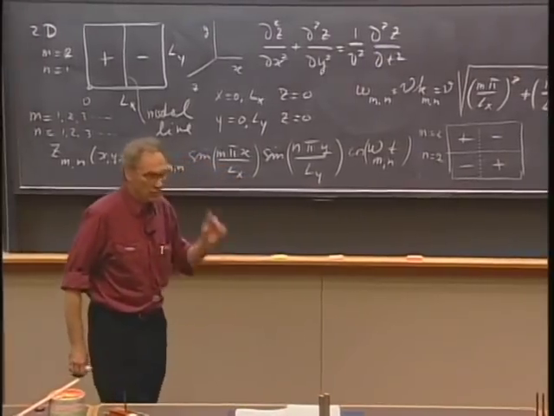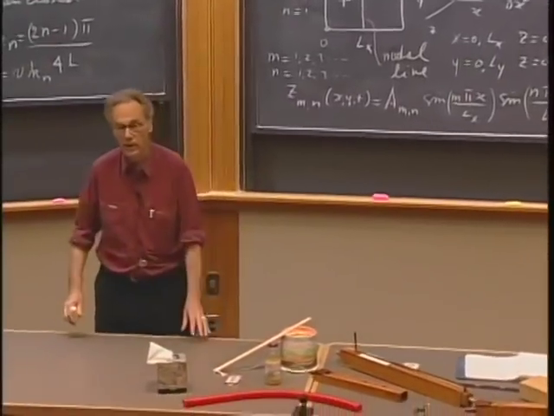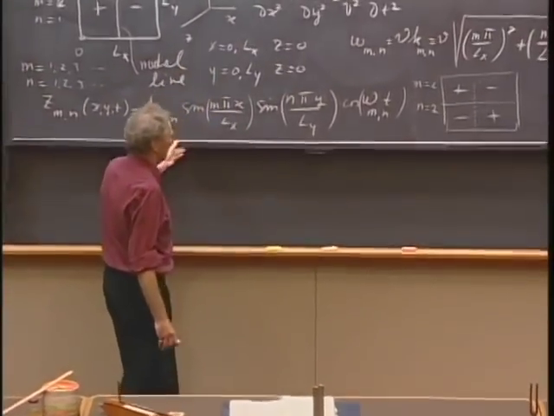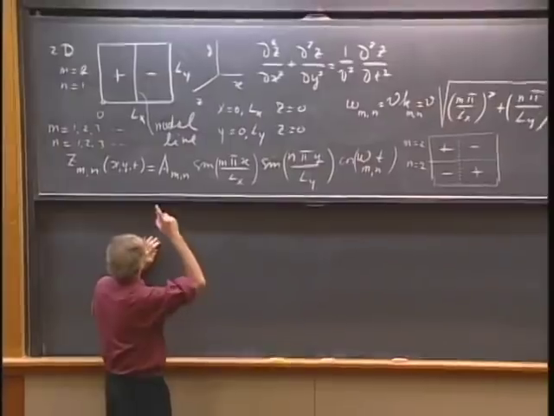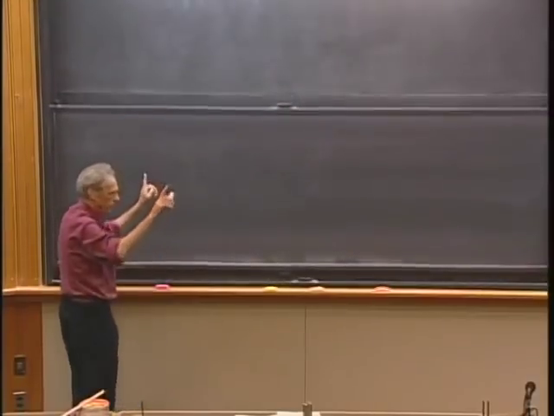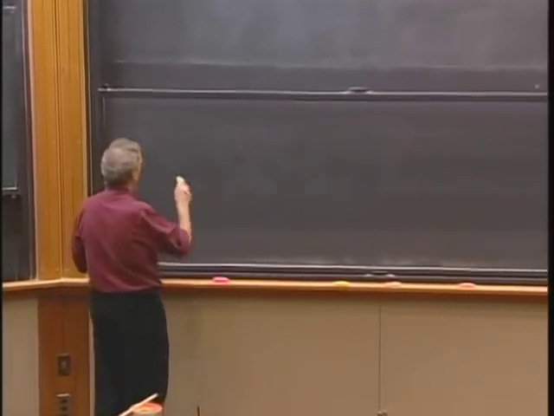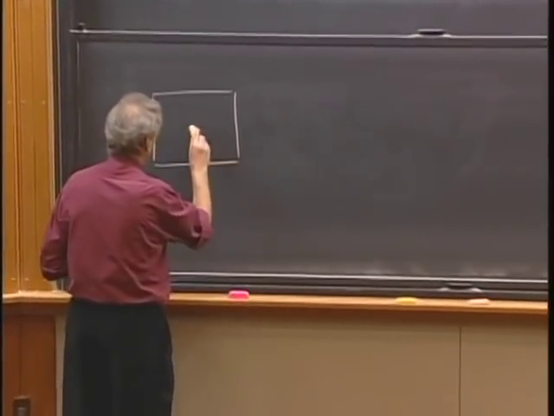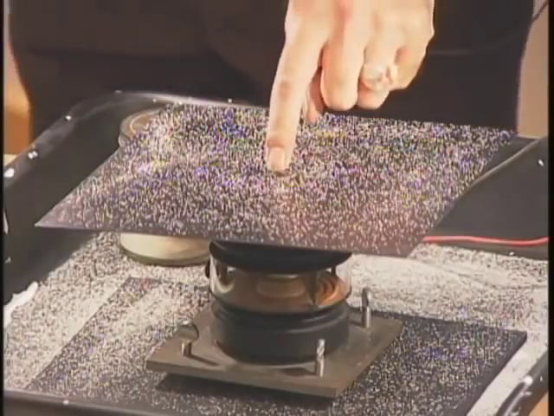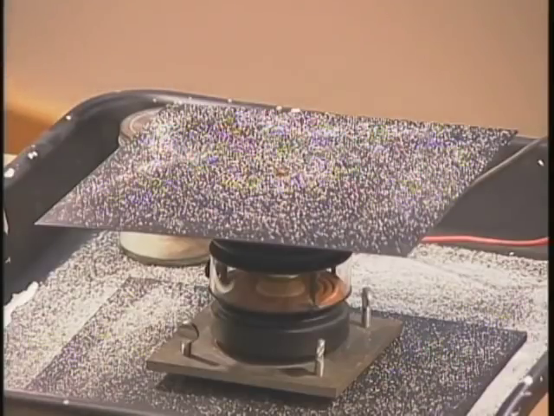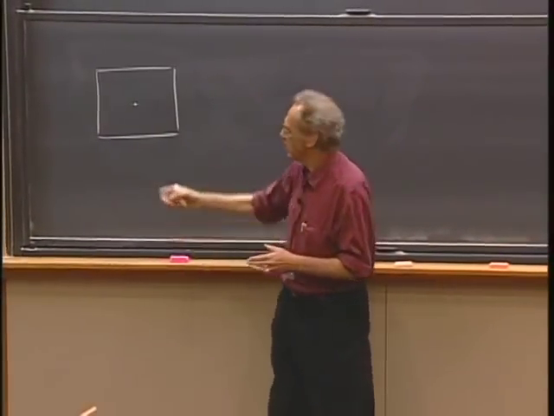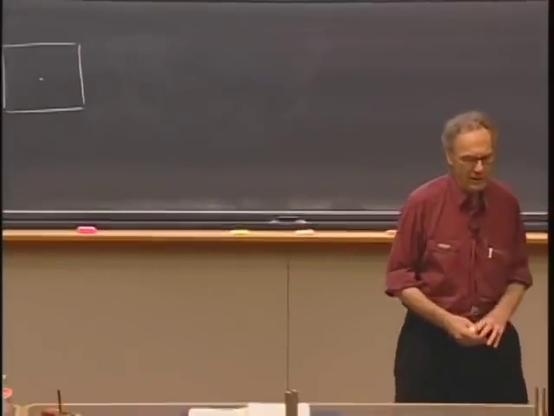And I want to demonstrate this to you in a way that I cannot possibly calculate. I doubt whether there are many people who can, although maybe some civil engineers can do that, because this system is way more complicated than a membrane that is attached to a frame. What we have is a square plate, and it is only fixed in the middle. That's the only point that is not moving. But what we do, we drive the thing. Actually, there's a piston below here which drives that middle point, and it oscillates it. And then you get an infinite number of frequencies whereby the system goes into normal mode.